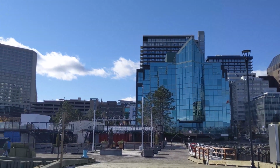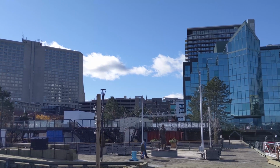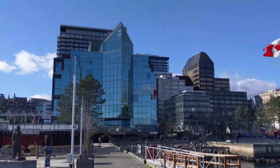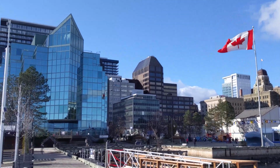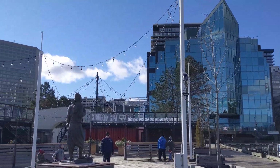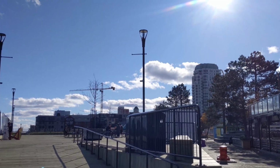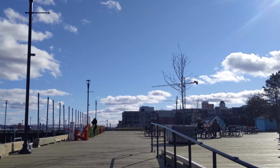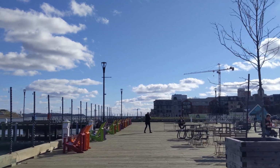We're getting a bit of wind. I'm trying to shelter my microphone if I can while I'm out here. So you can see the waterfront is not as much activity here now as it was in the summer. It's quite bare. You see the wind coming kind of from the northeast. And it's quite cold. I think we're around 4 degrees, but it feels like -2, -1. Depends on where you are and how much the wind's blowing. It's only about 4 degrees Celsius. What is that Fahrenheit? Oh, I don't know. 38 maybe.